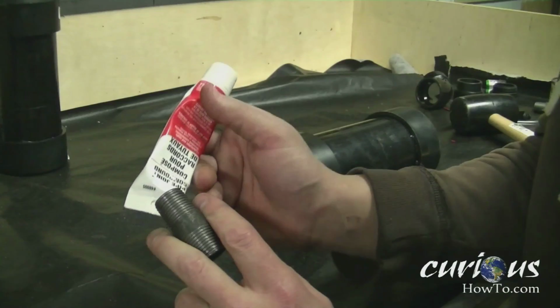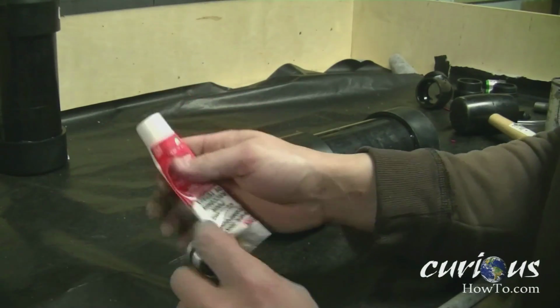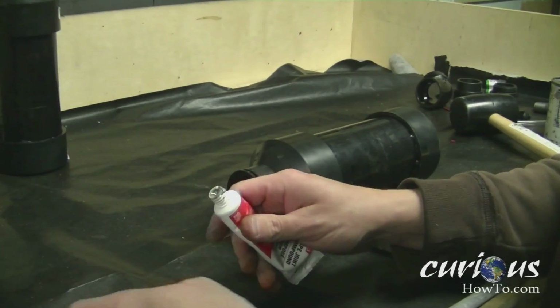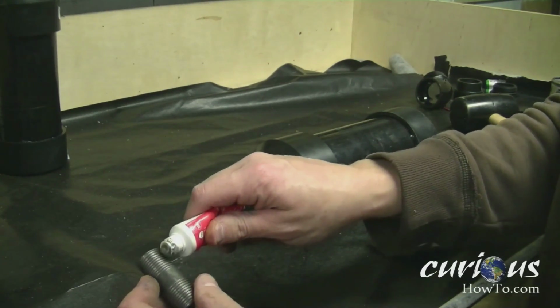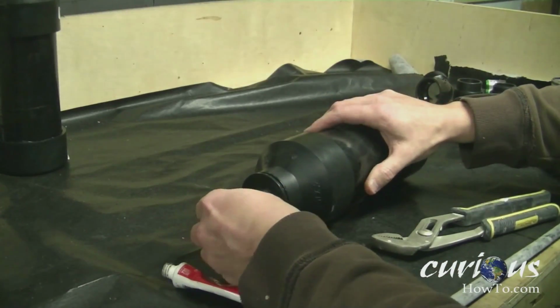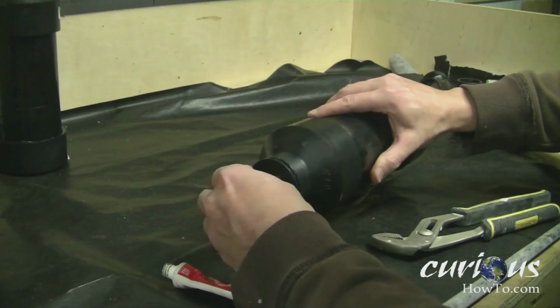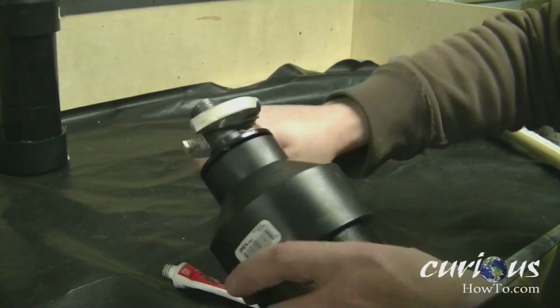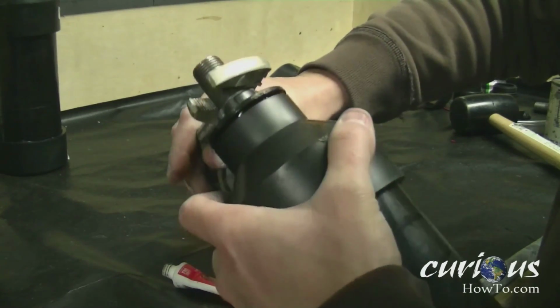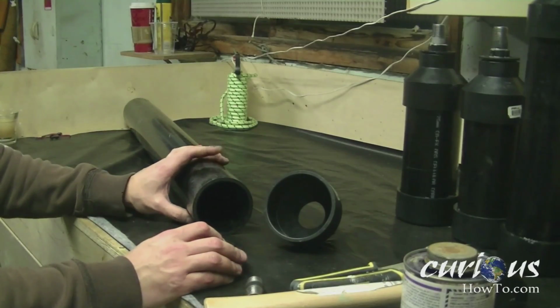Here my 3 cylinders are done. I'm now going to put on the nipple. Always make sure that you use a little bit of thread paste or thread tape. You just need a little bit on it. Insert it into the top of the chambers and make sure they're on pretty tight. Now all these chambers are going to be screw-ons, so they're easy to change after.